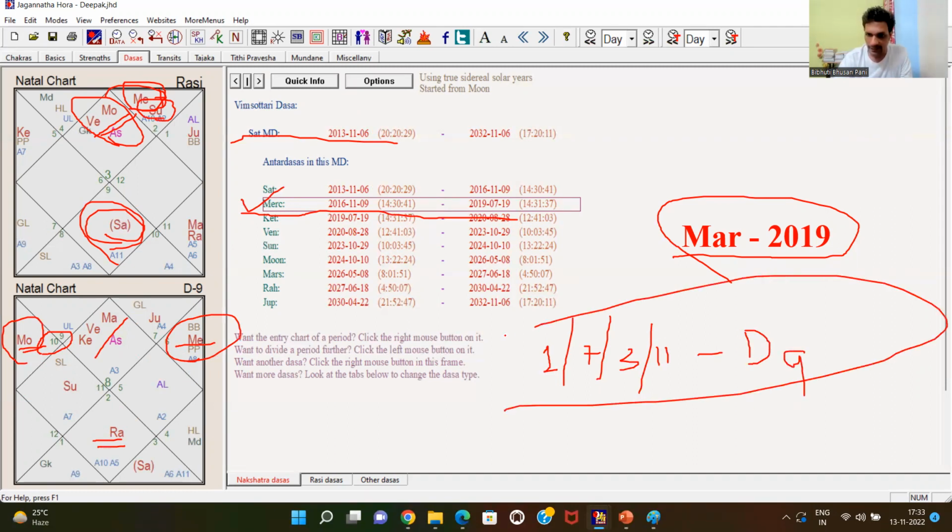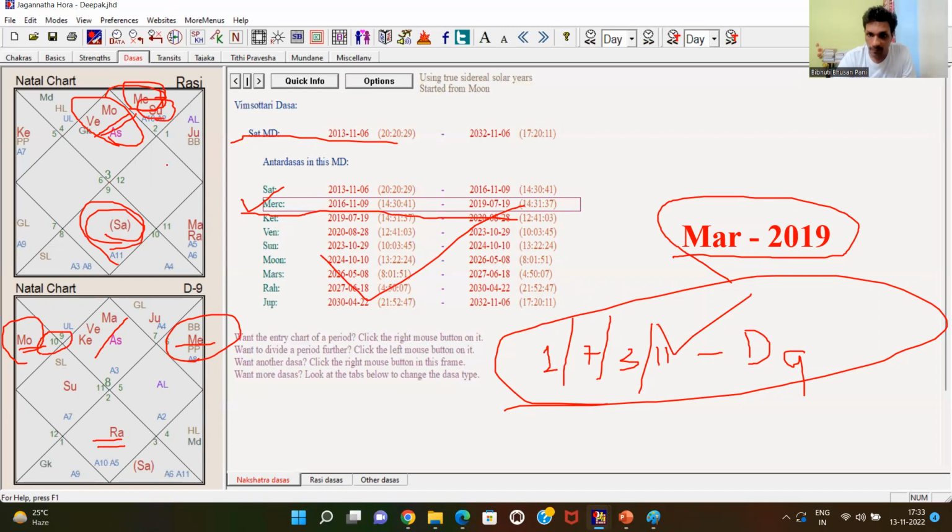So we can time this for marriage, and again we can use this in birth time rectification. If we know someone is getting married and somehow these houses are not getting activated during that time, then we just need to change the lagna. If the lagna changes within a few seconds, we need to adjust this lagna to get this combination.